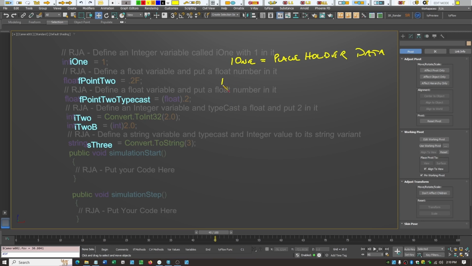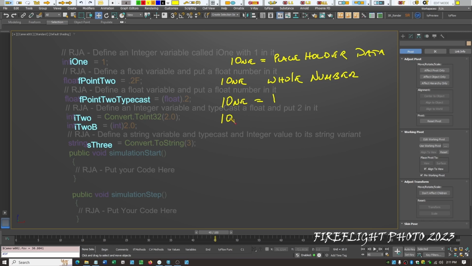So in other words, I1 can hold whole numbers, because it's been defined to be an integer variable. And the reason we call it a variable is you can change it over time in code. So at one point, I1 could equal 1, and later on it could equal 10, or whatever you want it to be, as long as it's an integer.